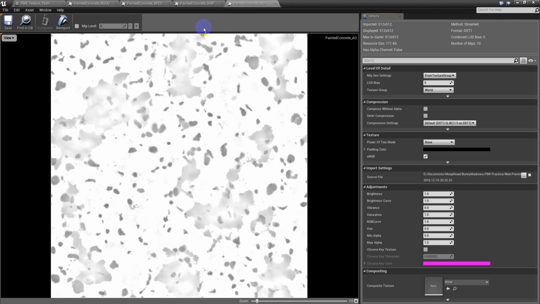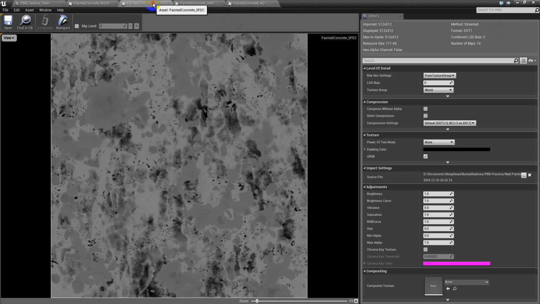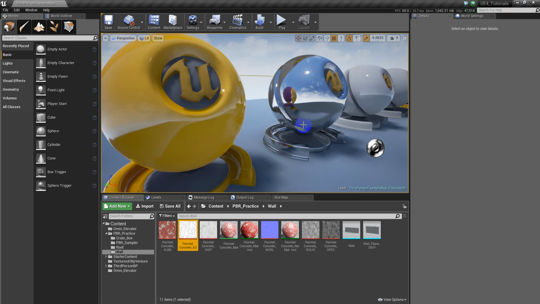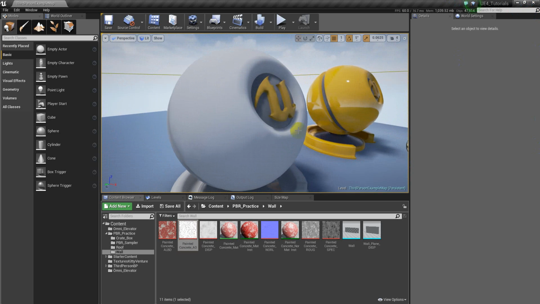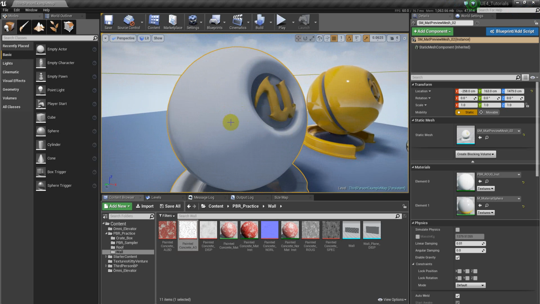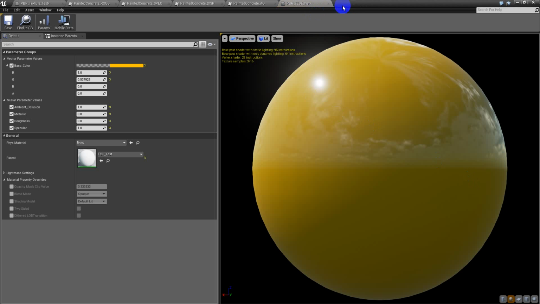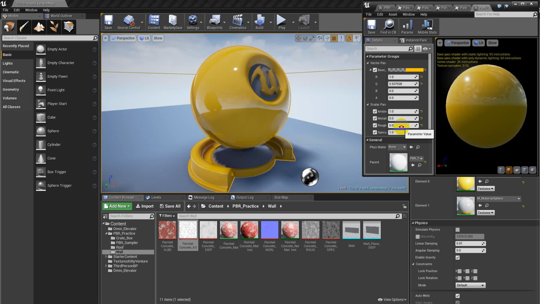So what this means is I have named them, right? Those names, you put those names, right? So this one is named paint concrete roughness. What this means is everything that is white would be 100% rough. So if you see the last video, this sphere right here is 100% rough, right? And I will give you an example right away. So if I go here right now, under the rough, I have 100%.